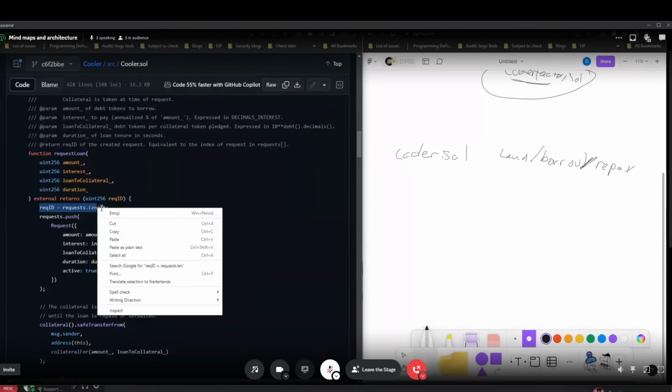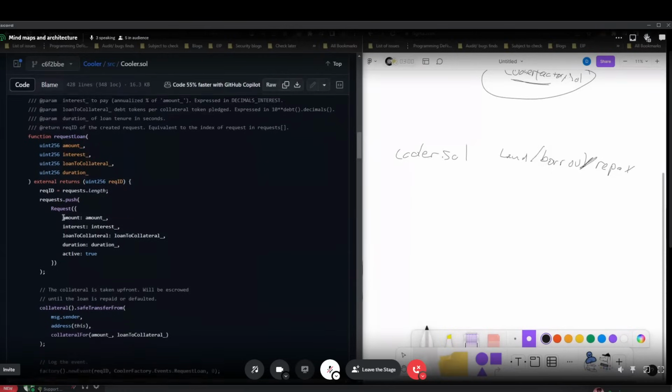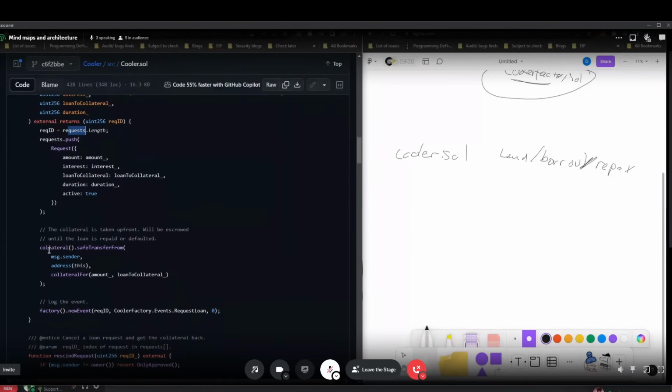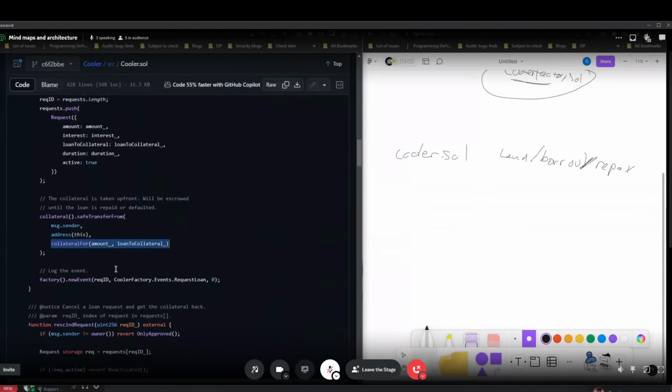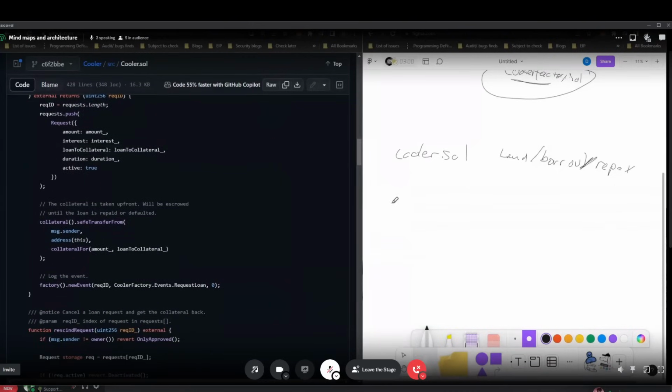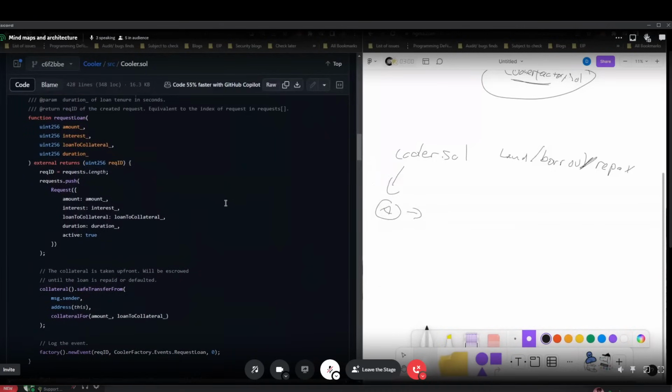It creates a request ID and pushes that to whatever this is. Then for the collateral, it transfers from message.sender to address this and perhaps makes a calculation. I'm going to go pretty fast into this. It looks like we have an entity, user A, for the cooler contract.